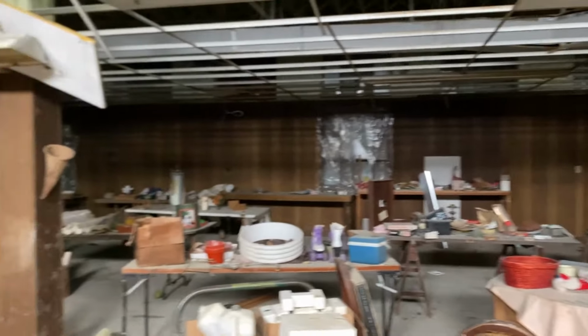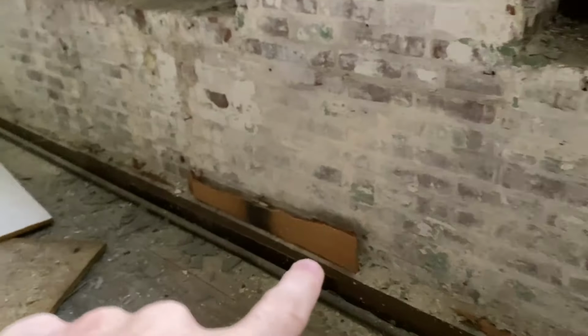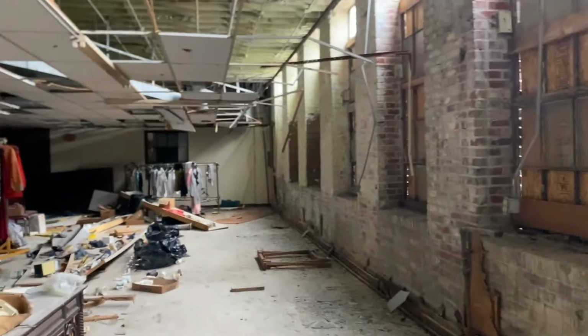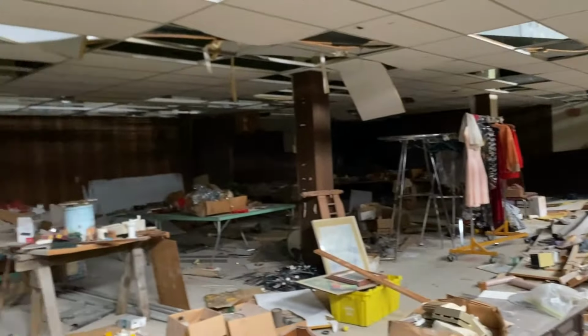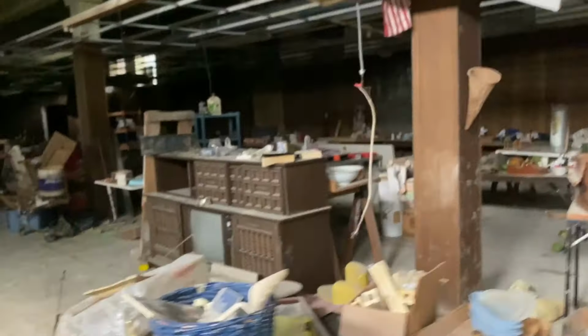I think it would be a little bit ambitious for me to also add on removing that paneling all the way down, because I did that over here. This was all paneled. You can see a bunch of the remainder of that still needs to be tidied up. But pulling that paneling off, because they fastened it to the brick, was a lot harder than I originally expected. So the goal that I'm setting for myself is to clear out this entire space and get all this stuff out of the ceiling. And then I'll have a really nice, open, clean space in here, which will be a gigantic step forward.